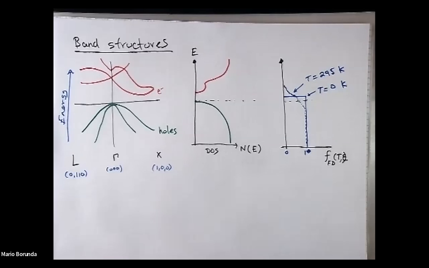So Fermi-Dirac distribution is important. Density of states is important. And band structure is important. They're telling us, these two guys, whether electrons live at a particular energy. And then this guy is telling us whether an electron lives at a particular energy and momentum. This one tells us how many electrons in that area. This one tells us the same thing, but not just for energies, but for momentum.